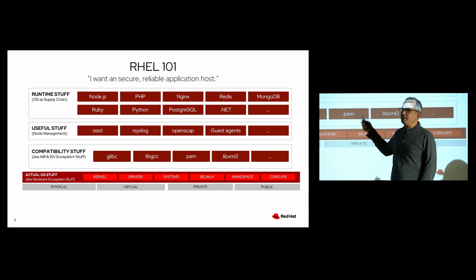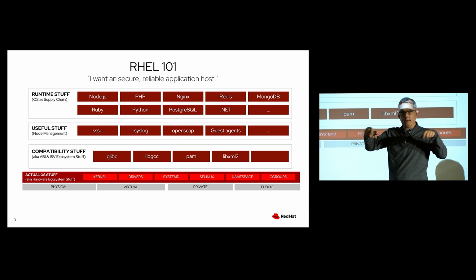You got stuff like SELinux, namespaces, cgroups. By the way, all of these critical subsystems inside the core operating system end up manifesting in OpenShift as stuff that you find extremely useful, right? All of that is actually deeply embedded in the core of the operating system. Then move one layer up and you get to what we'll call the compatibility stuff. That's a technical term that we use here in Red Hat product management.